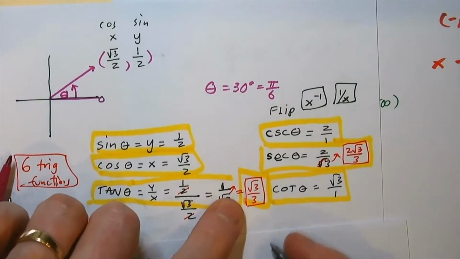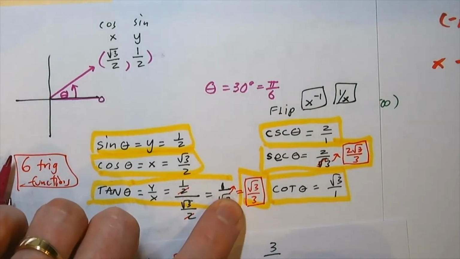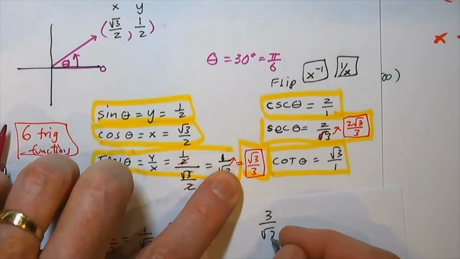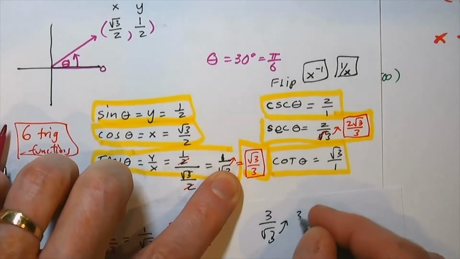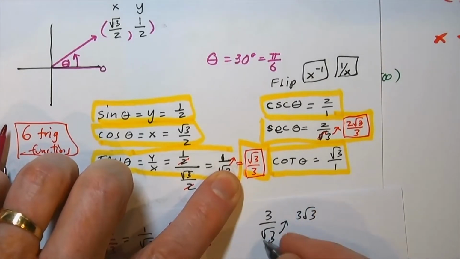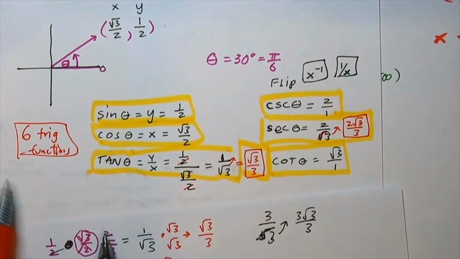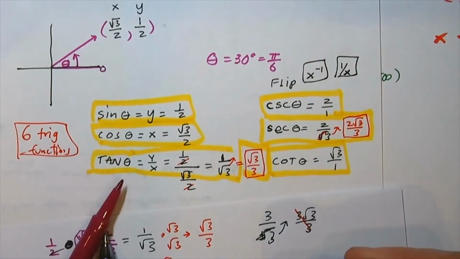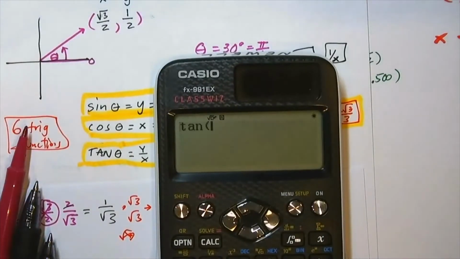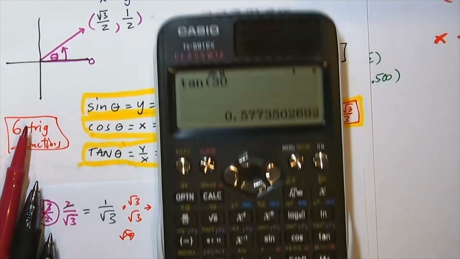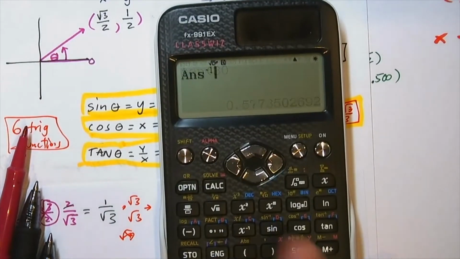If you say, well, what if I flip this? 3 over radical 3. Okay, yeah, you could do that. Where's this going to go? Okay, to the top. Erase the radical. There, see, it's different. Is it? Look. See, you got it, right? And once again, I could have done this, tangent, 30, and I could have hit the flippy, flip, and there it is as a decimal. Well, wait. There it is, radical 3.